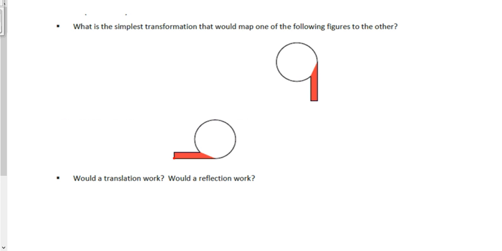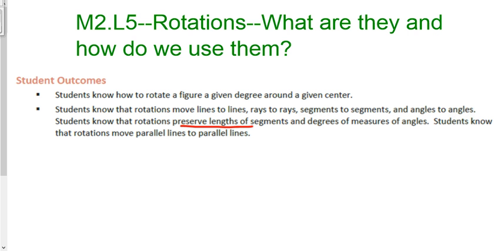So this one kind of looks like that same thing that we looked at in Lesson 1, which is how would we get from this original figure here up to this new figure, okay? Do you think a translation would work? If I slide this up and to the right, is it going to be exactly like it is here when it ends up here? And I don't think it's going to be. You try that with your transparency if you want to try to recreate that, and it's not going to work.